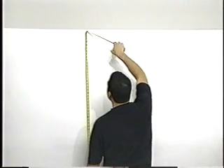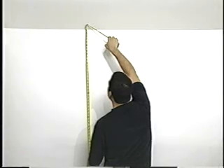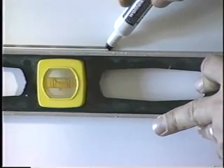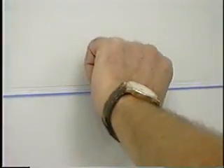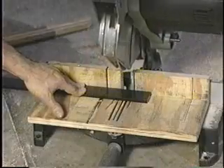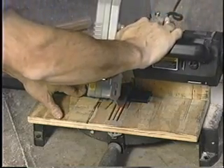Determine the location of the trim. Mark the inside dimensions of the trim on the wall with something that will not permanently damage the surface. For example, if you are trimming the Wall Talker's dry erase wall covering, use a dry erase marker to make the level and plumb lines. For darker surfaces, snap a chalk line. Be sure to overlap the Wall Talker's edges since that will ensure a good edge appearance on the writing surface. Using the wall measurements, measure, mark, and cut the aluminum trim pieces to size.